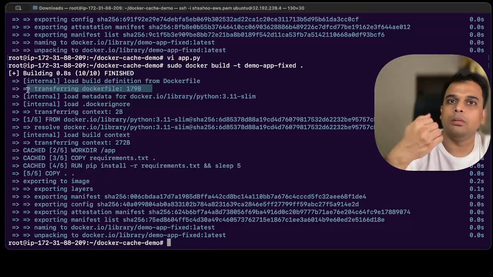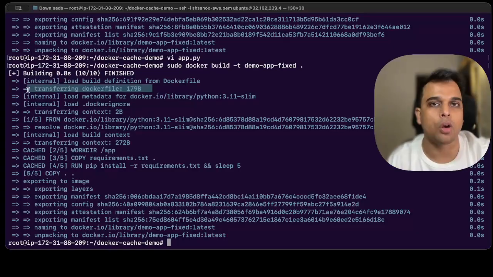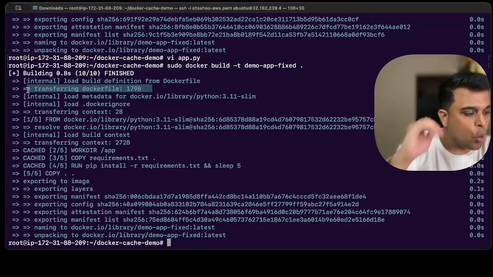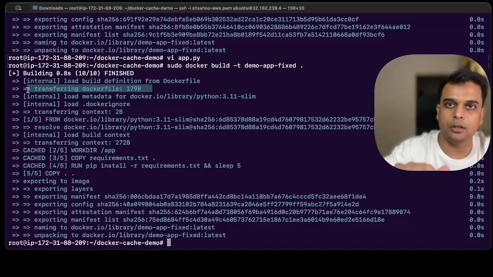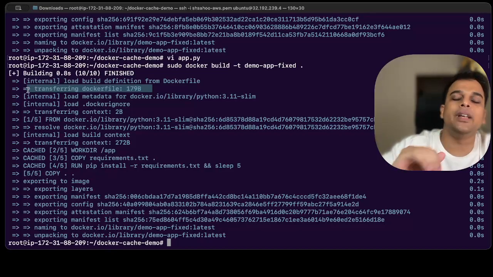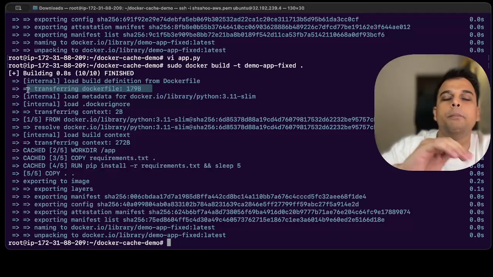If you reorder your copy command or any command which is just causing your build to last longer, that is not literally helping here, because there is literally no file system state or no previous layer hash present, so it does not understand which one to cache and which one not. So the fix for this is very simple. You have to bring the cache with you.